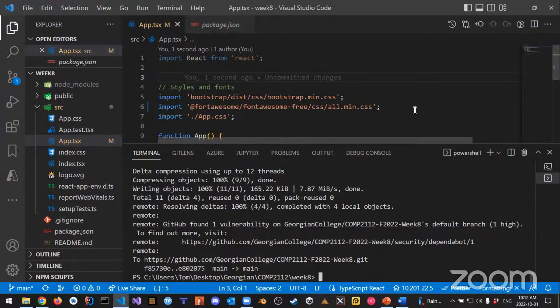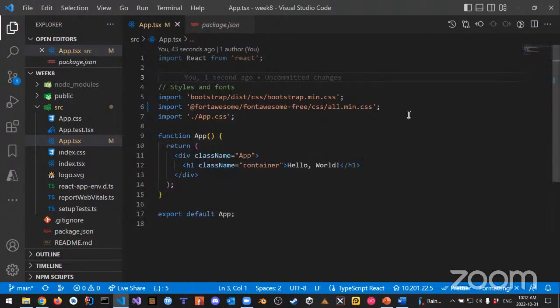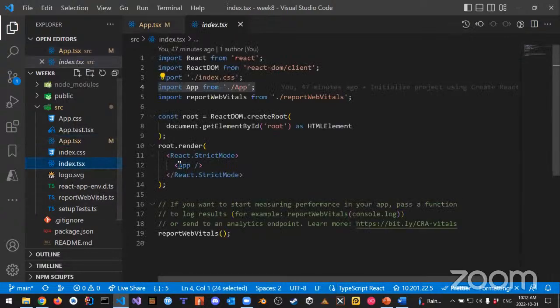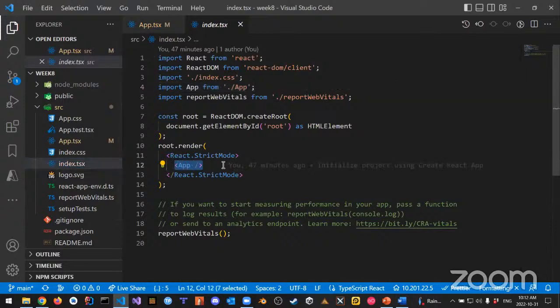All right. So now that we've pushed everything up to GitHub, this is our first little bit of code. And notice what we did. We've made an app. The app itself is a component, and it returns a brand new element inside of my index.tsx called app. It looks like an element, like we would put it in HTML, right? So we want to do that for a bunch of stuff that we have.